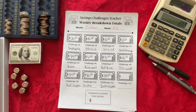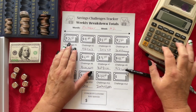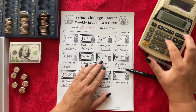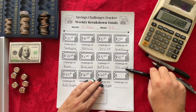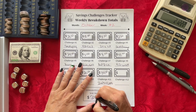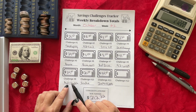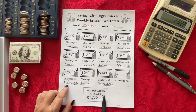Okay, so now with that being said, let's go ahead and add up all of these amounts so we can see how much we need to budget and save for this week. So $29, $8, $8, 41, 24, 20, 34. Woof. Oh, wow. We have $212.22. I think, oh yeah, because I added in roll and scratch, and then I added an extra board game. So that's why my amounts are so much higher.